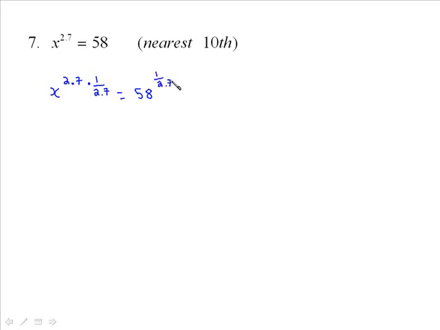Now, I know you're probably thinking, why don't I take that 2.7 and write it as 2 and 7 over 10, and then 27 over 10, and do that? And yes, the answer is you could do that. But your calculator handles decimals very well, so there's no real advantage in doing it. Be careful, because when you use your calculator with this, you will have to open and close a bracket, unless you want to use the reciprocal key. But most people prefer this.